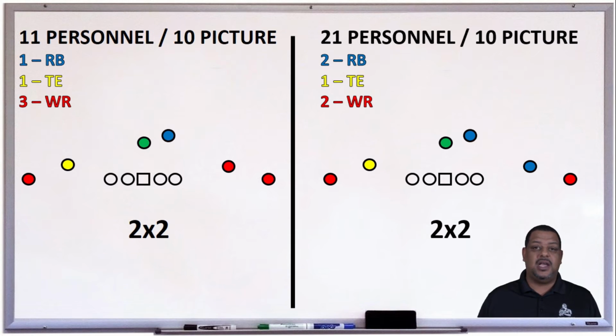All right, the coach is upstairs. He's yelling 21, 21, 21. All right, why is he yelling 21? He sees the 2 running backs. He may see a fullback. He may see the two running backs who rotate going in, as well as he sees a tight end. Now that he sees that, he's yelling 21, 21, but they come out in a 10 picture. What does that mean? The tight end lines up out in the slot. The running back may line up out there in the slot as well, and the fullback may be in the running back position. So now they're working matchups based on what you have done, okay?